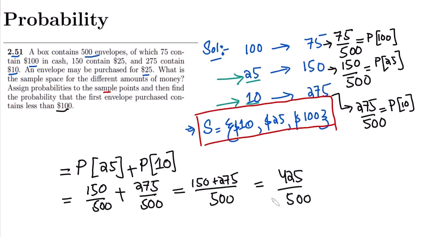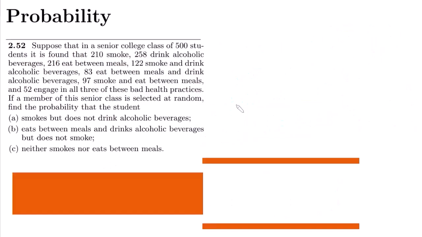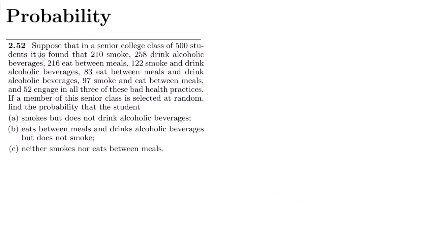So that is basically the answer. You can simplify it as well by dividing by 5 or 25 or so on, but I'm not simplifying it because this is the answer. Similarly, these were the different probabilities which I calculated previously. I hope the underlying concepts of this question are now clear to you guys. If you have any question, you can ask me in the comment box. Thank you so much.